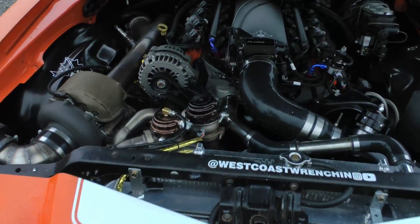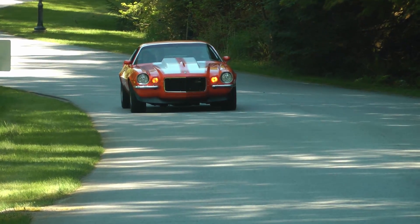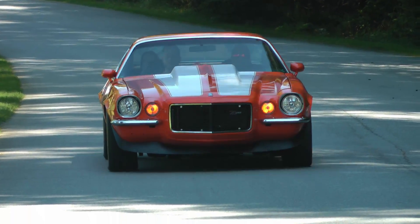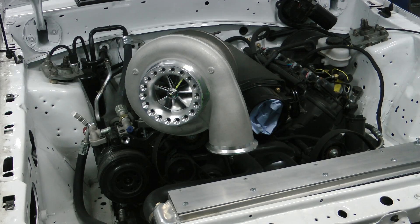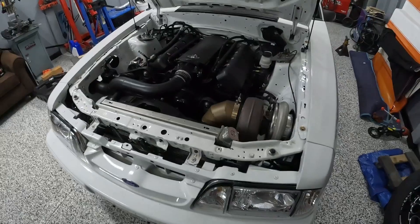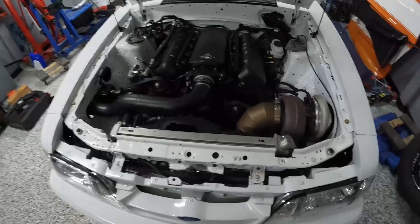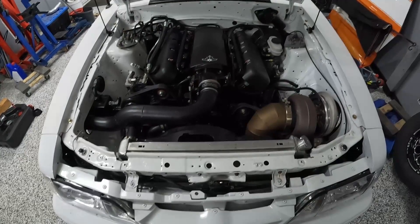On the power adder side, I would recommend the 7875 to everybody who has a car that's mostly a street car and wants to go to the track and run some high nine-second passes. You'll make about six to seven hundred wheel horsepower out of this turbo, but it is absolutely capped in the mid 600s — you'll start to run into back pressure issues. If you have something that's more of a track car and don't care about spool, get this big dog here, the S480. This turbo is good to about a thousand wheel horsepower. I'm hoping to make 800 on E85 with it, and it spools up higher but you won't have the same back pressure issues at high RPM, high load situations — which means it's going to absolutely scream on the track.